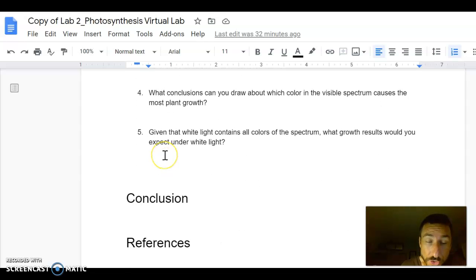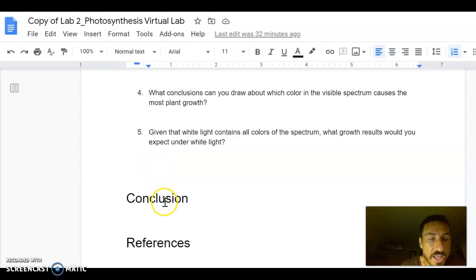Of course, the rule is no plagiarism. Don't just copy and paste answers in there, because I know you'll likely be able to find exact answers to this if you Googled it. That's the reality we face. Do not do that. Do not plagiarize, please. It is illegal, and it would result in a failing grade on this.